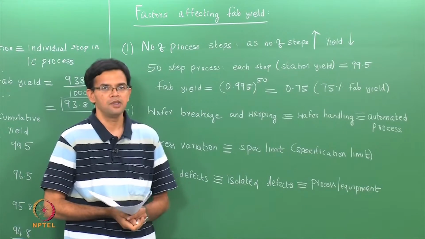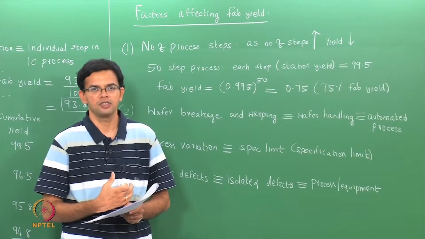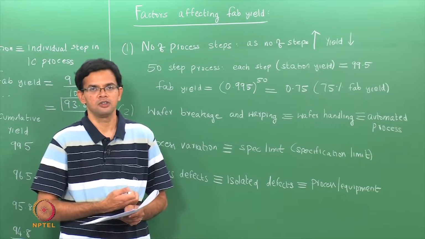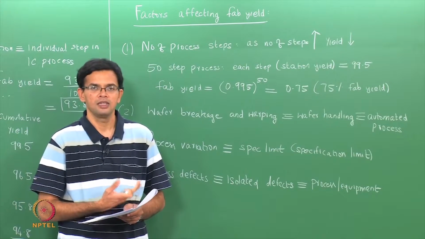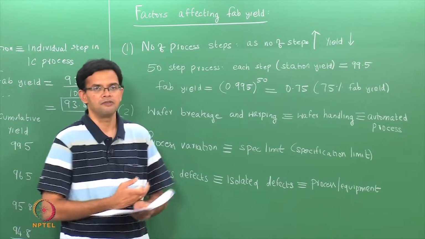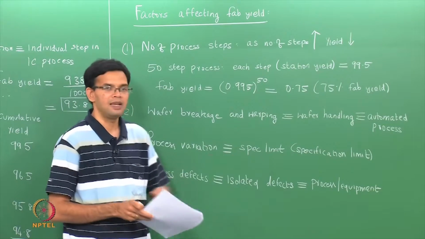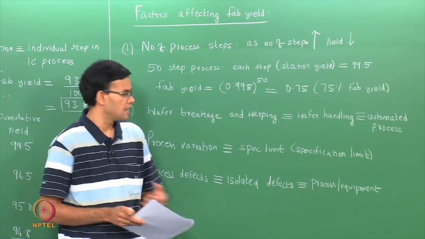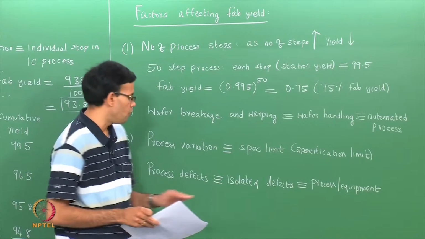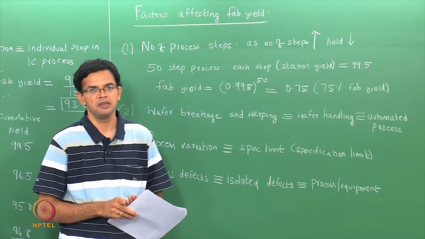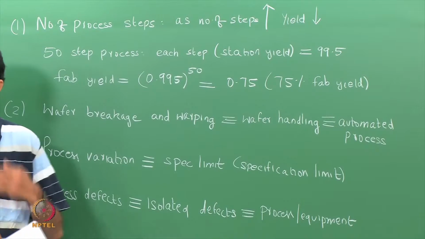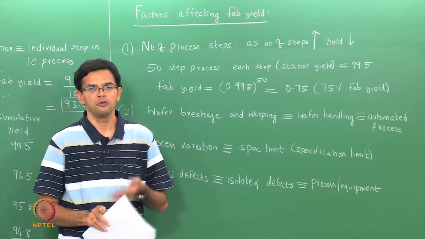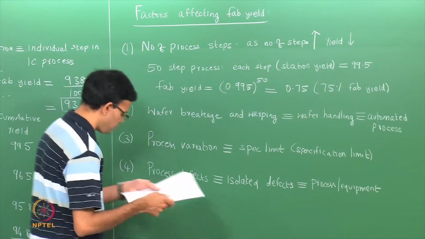Again, to give an example, we can go back to the idea of oxide growth on a wafer. If there are some issues with the furnace, so there is some sort of contamination, then this contamination can again affect the wafers. So, if you produce a spec limit for the defect concentration, any contamination in the chamber can affect the defect limits and will once again lead to the wafers being rejected. So, having a good preventive maintenance of the equipment is essential in order to reduce the number of process defects.